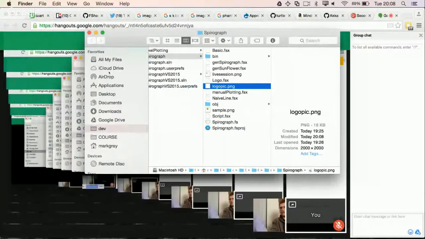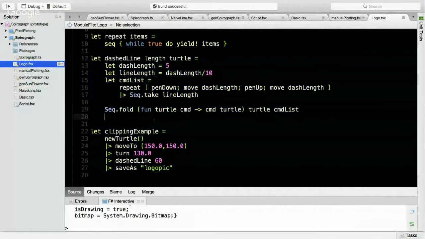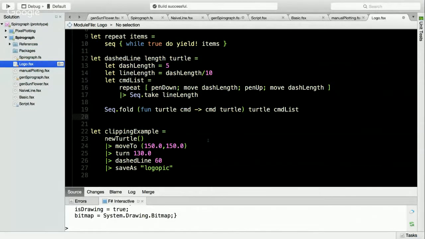Did this work or didn't it? No, it didn't. Just got a black screen. Can we go back? Can we make sure? Could you do me a favor and move the Finder window to the same screen as? Oh, you can't. Okay, fine.